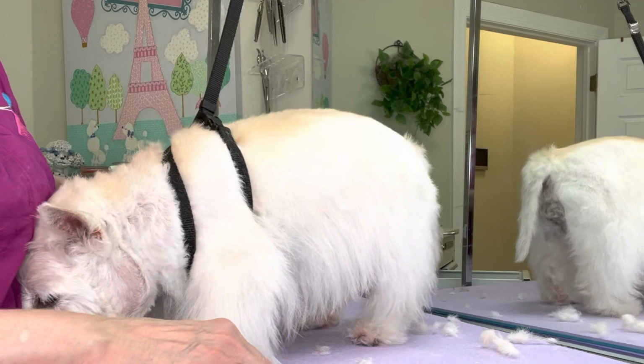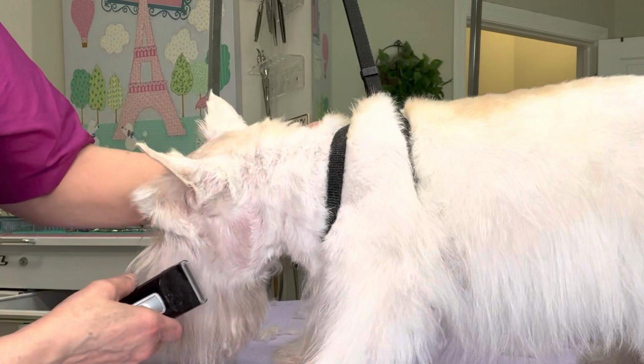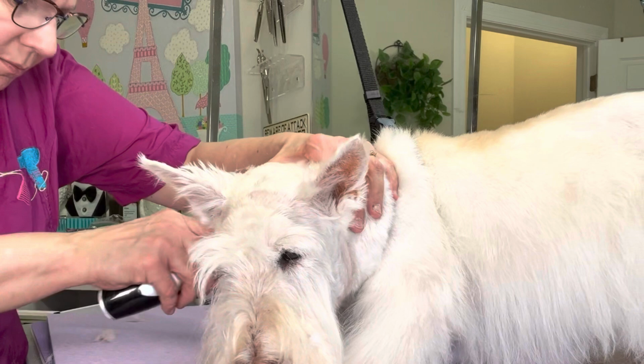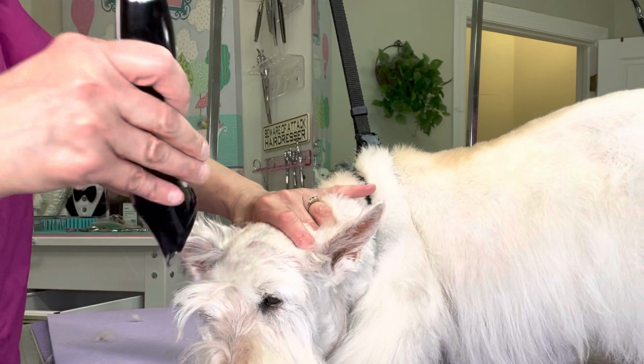All right, we are going to try to do the head without holding on to the face at all. So she's got this big tumor here. Just gonna skim over it. Not worried about getting her perfect. Just wanna clean her up. I'm going to take my clipper on edge, carve out around the eyebrows a little. Probably gonna switch to a five blade for that. I've got a seven on here right now.